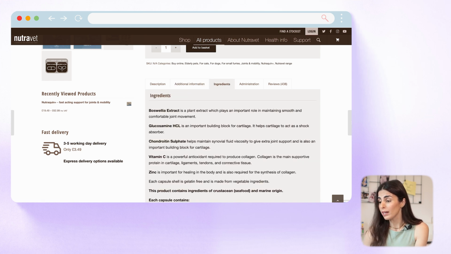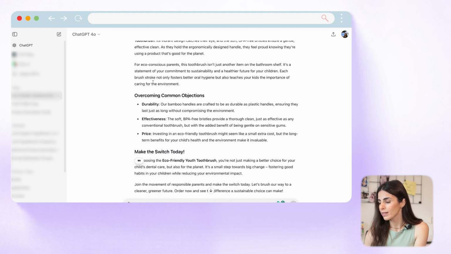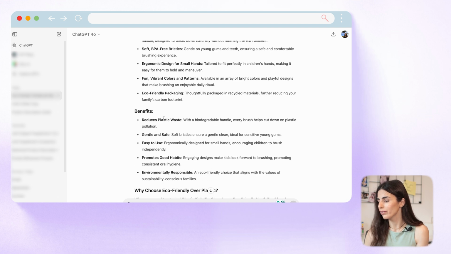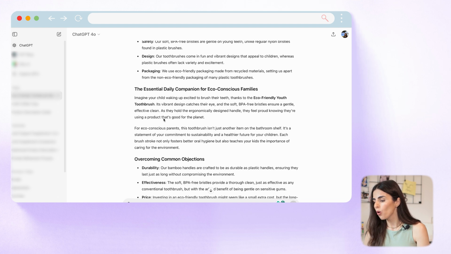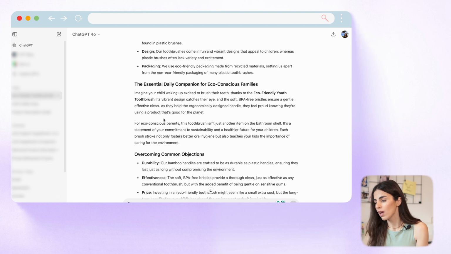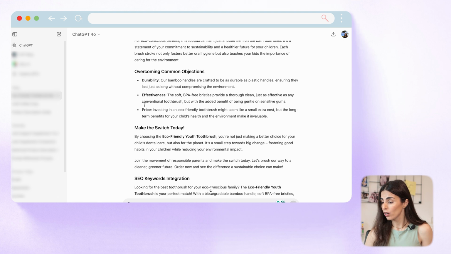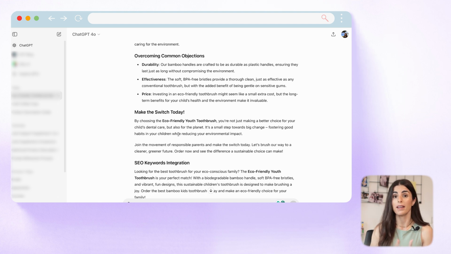What you can do, for example, in our case, is to have a tab for example, why choose eco-friendly over plastic, or benefits, or key features, or why choose us over others, and so on. For this section, for example, you can use icons with text below them in order to fight all the objections any of your customers might have. Then for this section, for example, you can create a section with image and text where you put an image of, for example, a kid using our toothbrush. Next to it, we put the text and so on.